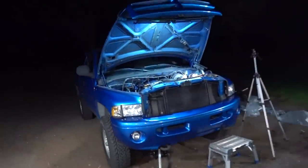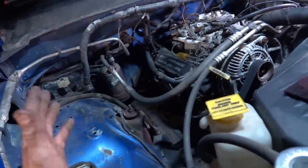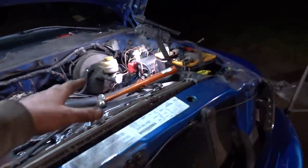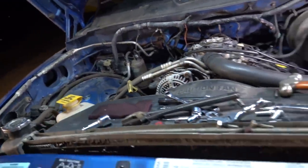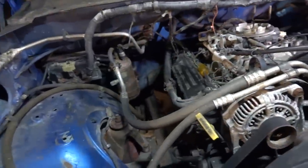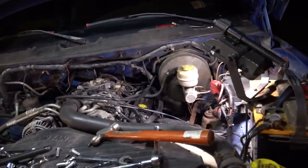So just getting that thing in was a complete bear. Wouldn't surprise me, we've got to do that over here too. So I'll get the motor mount tightened up over here, and then we will hop over and do this on the passenger side. I will try and stuff her in there first, but at least we don't have to drop the drive shaft again.